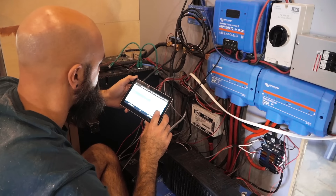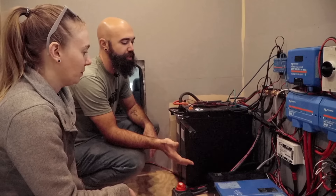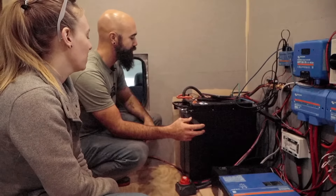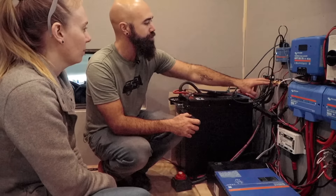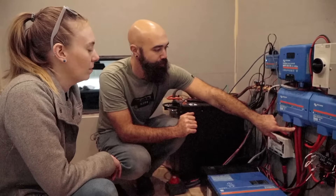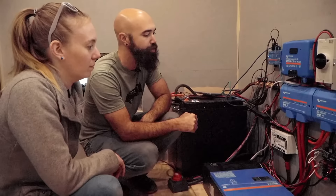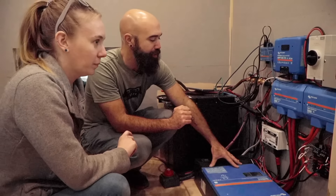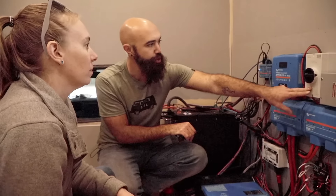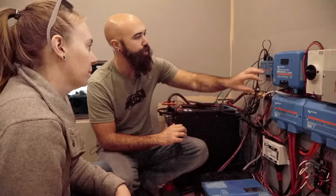This is almost the final configuration of your electrical system, but this inverter charger is going to be standing up once the cabinet slides in. For the sake of video, the cabinet is not installed because it'll be difficult to see a lot of this stuff. So you've got two EG4 LL batteries from Signature Solar connected through shunts to your Lynx distributors. It's all of your charging side things like your solar panels, your alternator, and your shore power inlet. This one is all of your loads — AC on its own circuit, and then your DC distribution fuse block. Your AC system is powered through this Quattro 2 inverter. This is the main shutoff for your solar panels. Two leads from your solar panels come in here to this switch and enter your solar charge controller going into the Lynx distributor to charge your batteries. This also communicates with your Cerbo GX. You can get all sorts of fun information from this display.